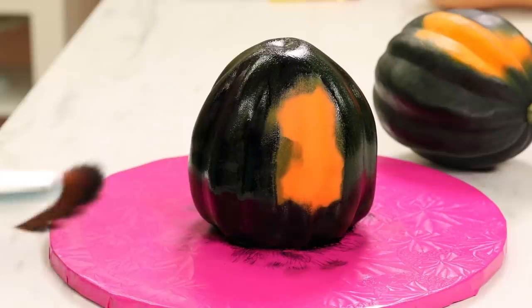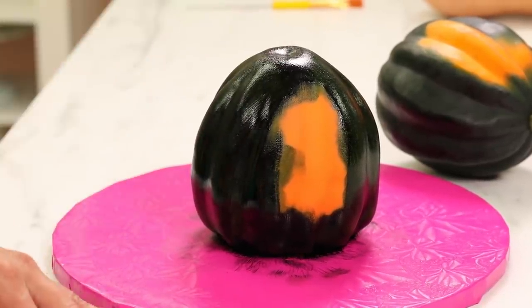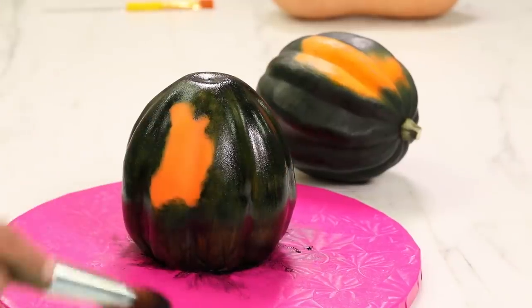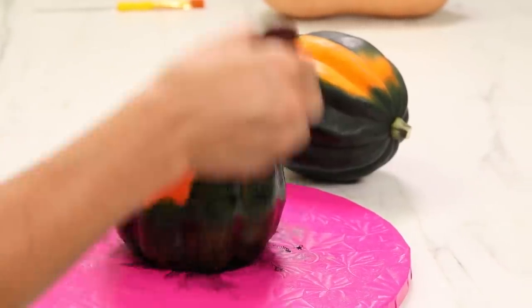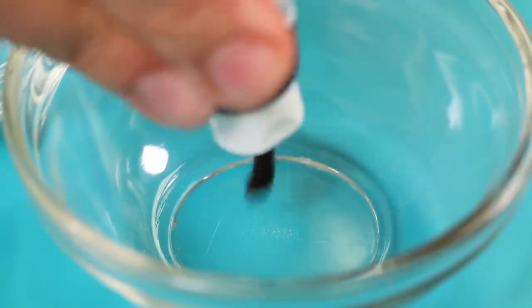I realized that it looked too dark. It actually almost looked black. So then I used a dry brush to start removing the paint. And I really liked this because it gave it more texture. It wasn't completely flat. And I'm really happy with this acorn squash. I'm going to leave it for now, put it in the fridge, and move on to the butternut squash.